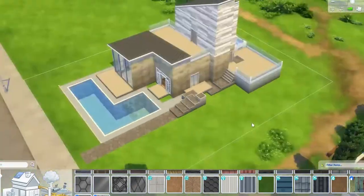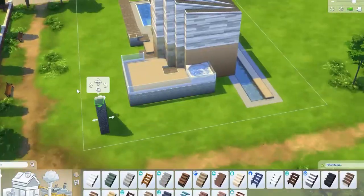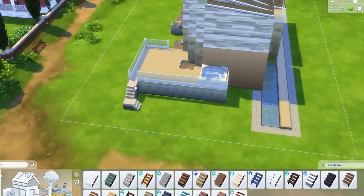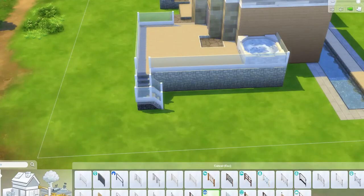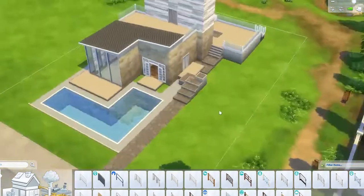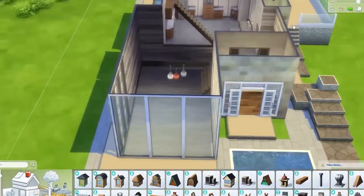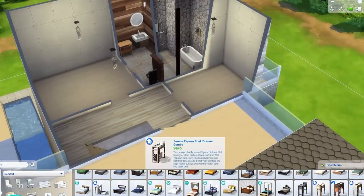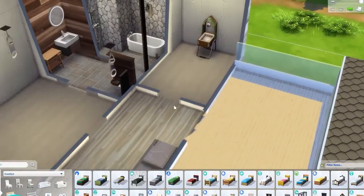Oh my gosh, the roof. They have a lot of cool roofing, but when you actually put it on the house, it looks so bad. You think it's going to look one way, and then you put it on the house, and you're like, oh my gosh, no. That's not what I wanted. Either it's too white, like I wanted something light colored, something white to go with the rest of the house, but you do it and it looks like it's reflecting in your eyes, super bright. So it always takes me a while to figure out what roof I want to do just because of that.